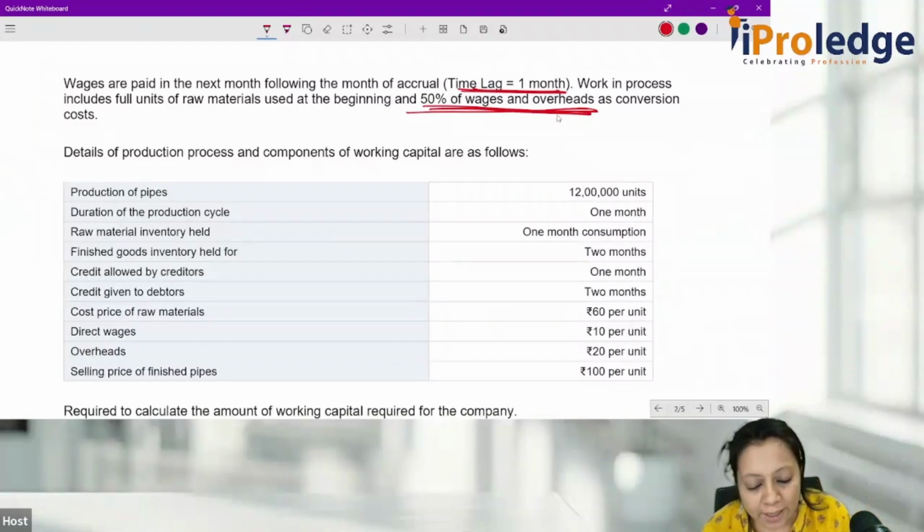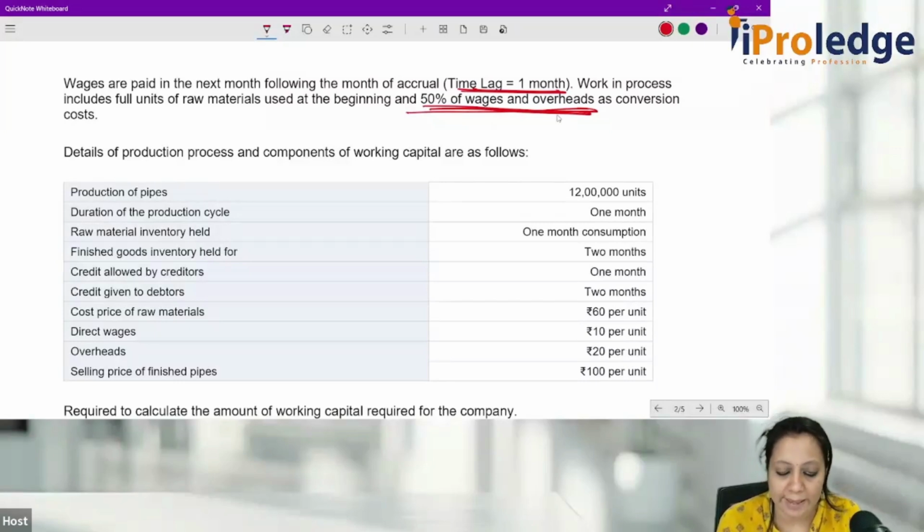That means what now? Work in progress means wood is getting converted into tables. Let us take the same example. Wooden logs is the raw material. It is getting converted into tables. Will it get over in 1 day? No, it will take some time. That is called work in progress. Okay, it started, but it is not yet completed as a table. So for that, what and all do we need? We need wooden logs, which is the raw material. We need labor who is actually cutting, welding, and all that. So we need labor also. We need overheads. We need electricity. We need to pay rent, supervisor salary, all this.